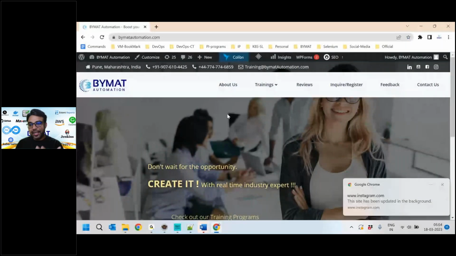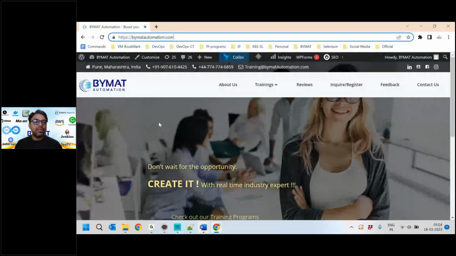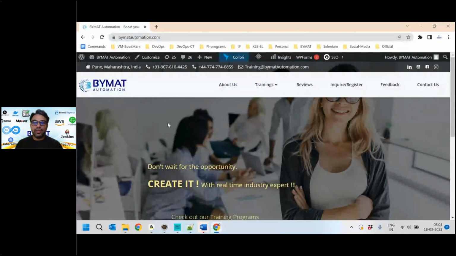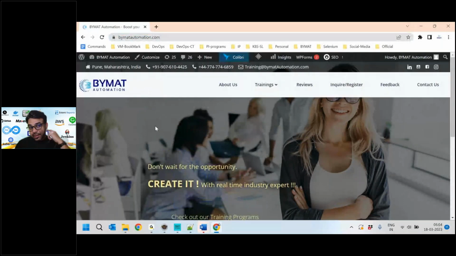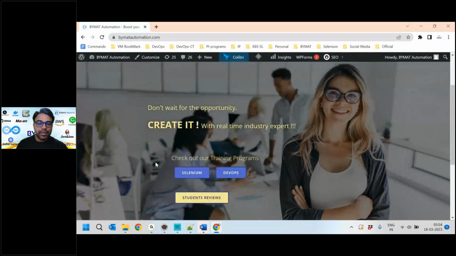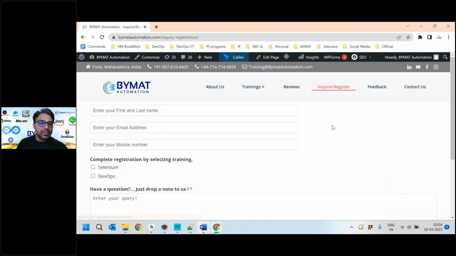We saw that Selenium is going to launch the browser. Chrome has been launched, the website has been launched. Now what I want is for Selenium to interact with this website. So how do we do it? We have some different components over here. You can see we have some buttons, some text, and some values as well. If I click over here, we get some forms to fill in.